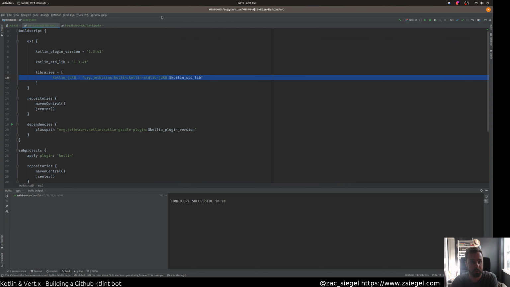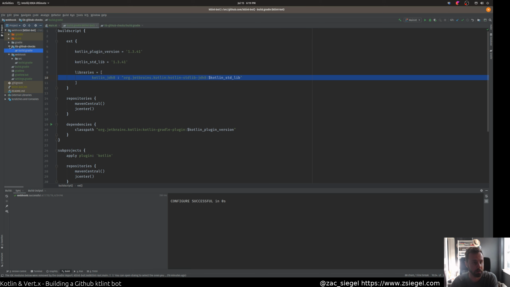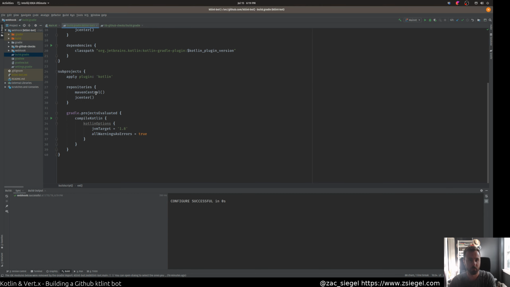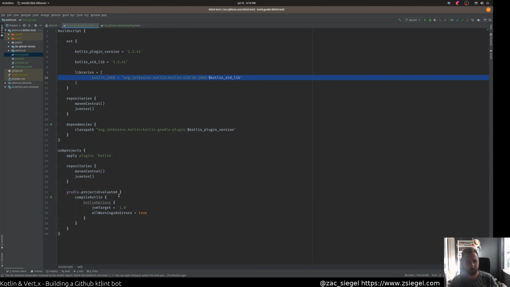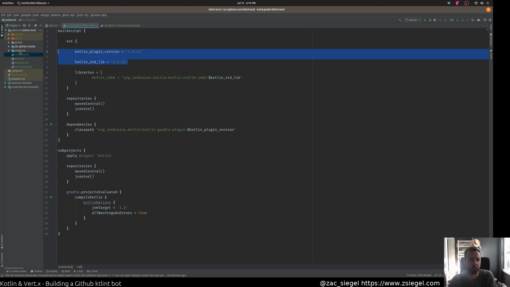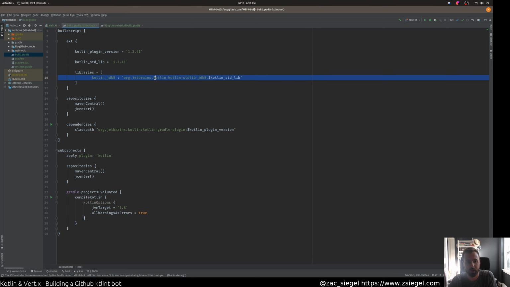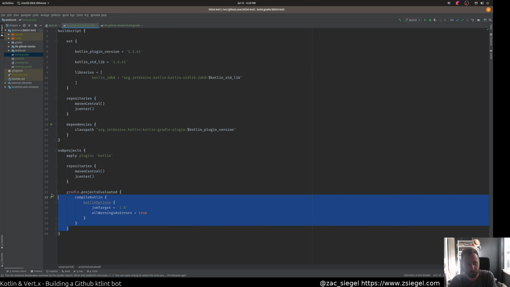So, okay, what did we do here? What does our project look like now? We have two modules. We have our root build.gradle file, which essentially just sets up the framework for the rest of the project. It sets our dependency versions, and it keeps track of the libraries that we might use. It sets some compiler flags for all of the modules across the board so that they're all the same.